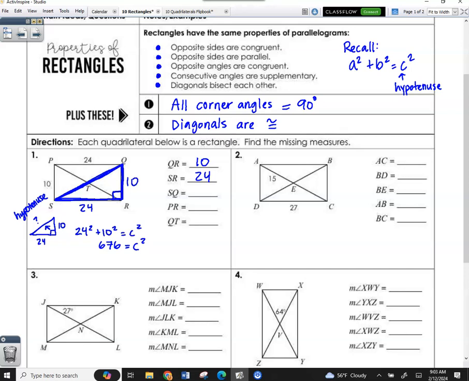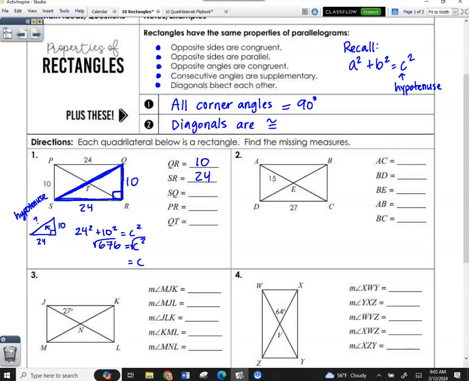I need it to just be C. The squared's got to go, right? How do you undo squared? Square root. So we're going to square root both sides. That'll bring that to just C. You got to go to your calculator and square root 676. To push the square root button, you're going to punch second, and then it's actually the square button, the one that says x squared. If you look above that, you'll notice that there's the square root symbol, and that's because they're inverses. But you do have to hit the second button first.